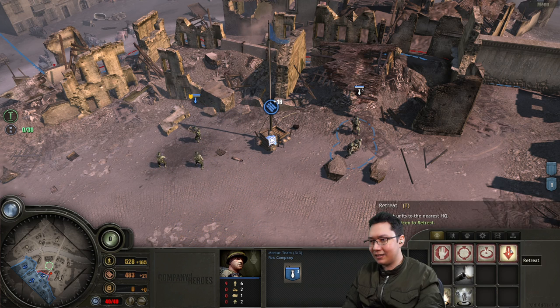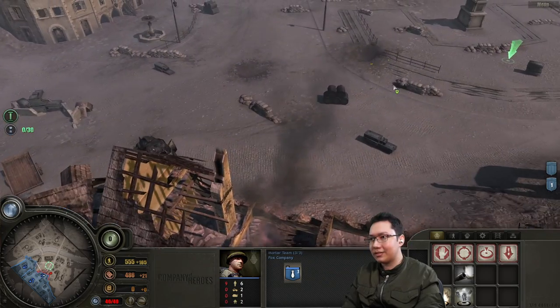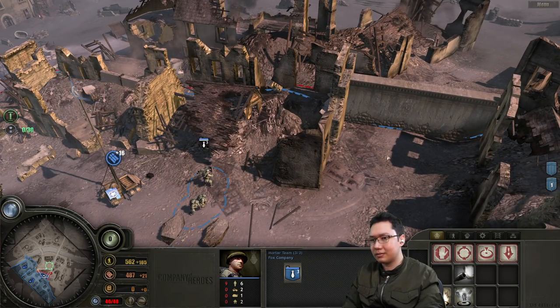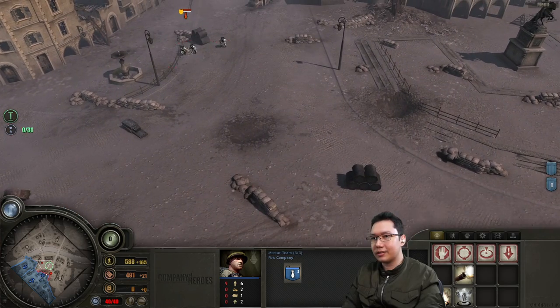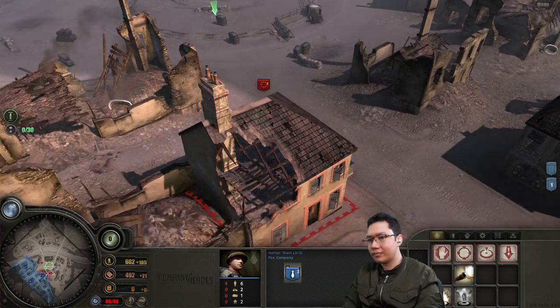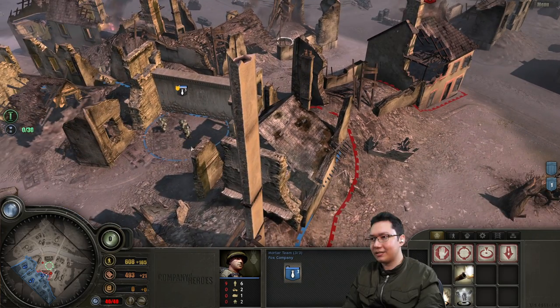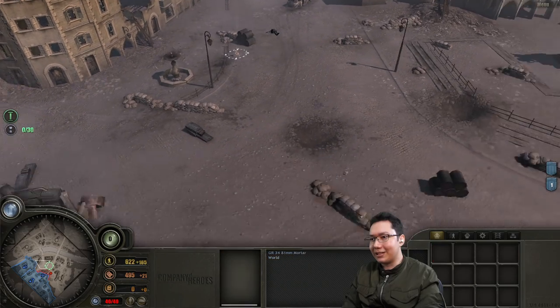Get your kit and form up. Pack it. So they're revealed when I just have these guys set up here. Yeah, there we go. They're setting up. Are they shooting at this house? So they are. Okay. Enemy unit down. Hey, we got him! Yes!